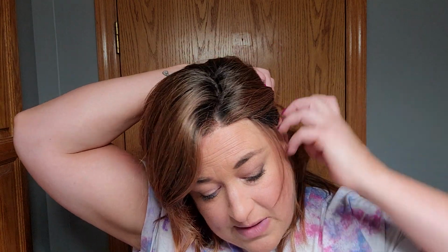So what she did was she pulled her wig to the side, and then she started to pull out with this just some little baby hairs. Well, they're not baby hairs yet, but just little bits of hair, so that she didn't get huge clumps of hair that you might get if you use your finger or if you use like the rat tail comb. So I thought that was a brilliant idea. So she did that because she just wanted little wispy hairs coming down. She didn't want to do huge, giant amounts, which I thought was smart, smart, smart. Let me grab a claw clip here, you guys, so I can get the rest of this hair out of the way.